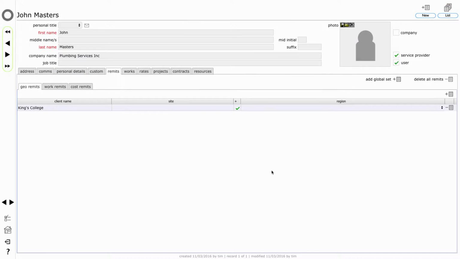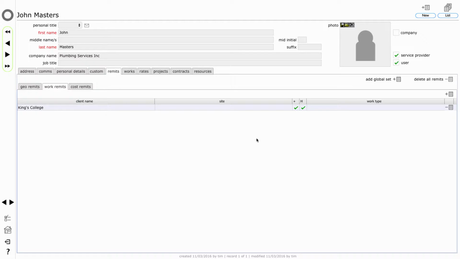So if we click on yes, then we get a default catch-all geographical remit that covers all areas. We get work remits set up for all works activity and all help desk activity, and we get cost remits of £0 to £5,000 with cost plus flexi contract and self sign-off all set to no. So I can then go back into any one of these and either remove them and add something more specific, or edit the contents of these so that it accurately reflects the working relationship between that particular service provider and the client.